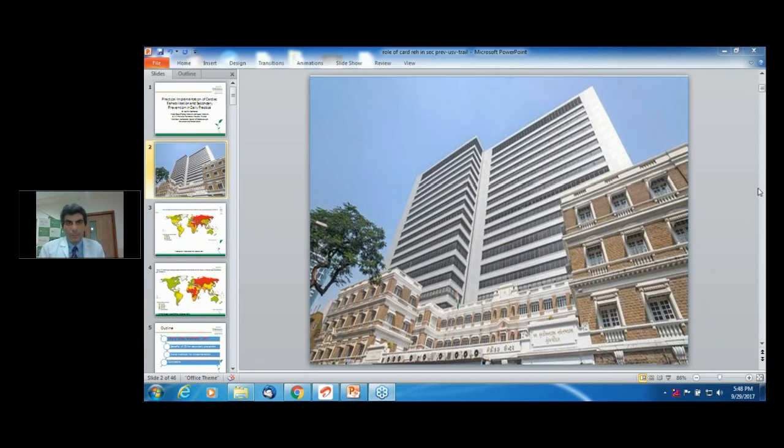Doctor, the next question is by Dr. Harbans Goyal. The question is, a patient of severe osteoarthritis of knees, how can he take the CR or cardiac rehab? Okay, so Dr. Goyal, this is again a question which is asked often, that if somebody has severe osteoarthritis of the knee, how do they do cardiac rehab? And here is my first response.